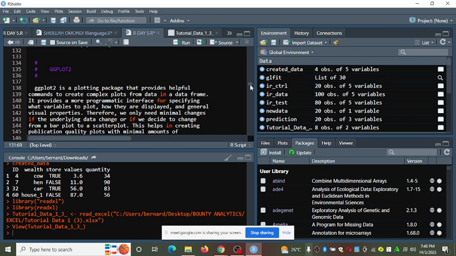For example, we have a syntax for creating a scatter plot. We have another syntax for drawing a pie chart, another syntax for bars, and another for a line graph.